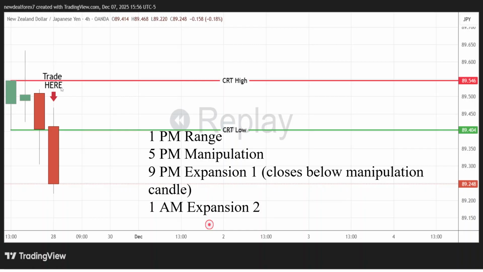We're counting on this close to show the strength of the momentum continuing down. If this close is not present, it doesn't work. Now, if the close is there, then we can go on to the next step and try to trade candle 4, which in this example would be 1 a.m., which is the expansion candle 2. You can look at the deep study on the 1 candle, 1 hour for more details on that. I'm not going to go over entry models. I'm just going to show you the 5-minute chart of this 4th candle right here.